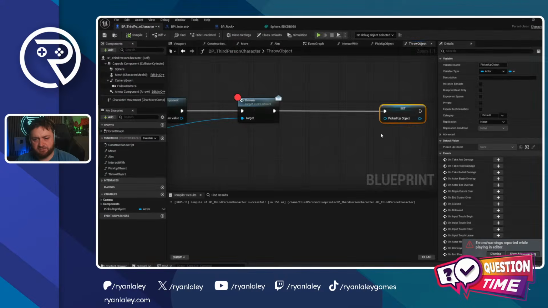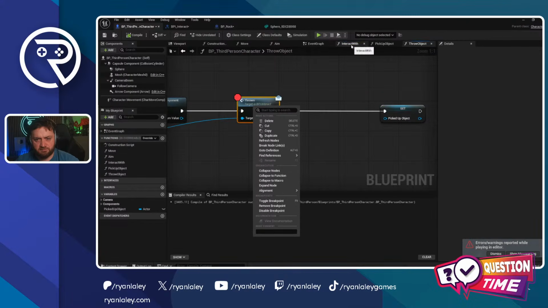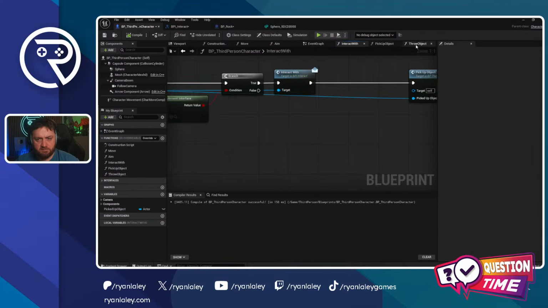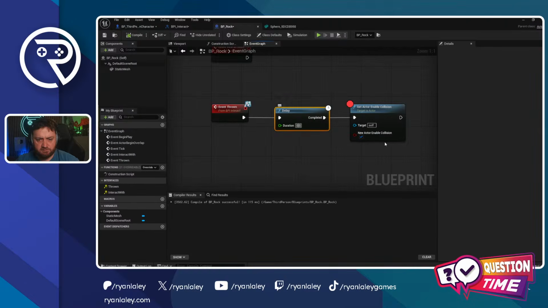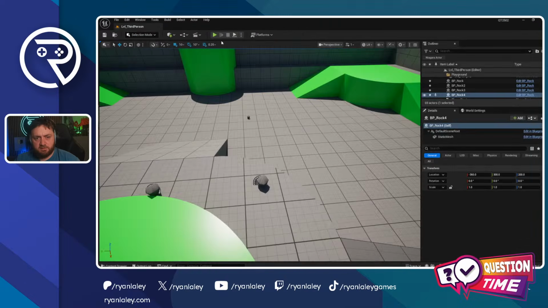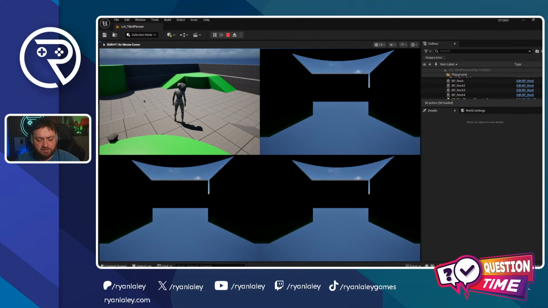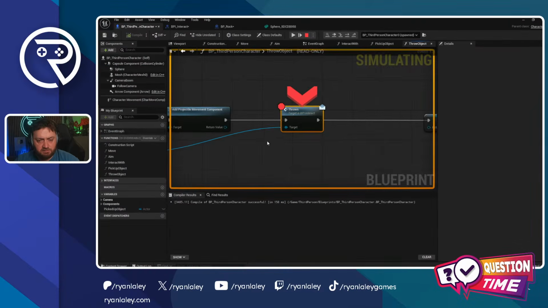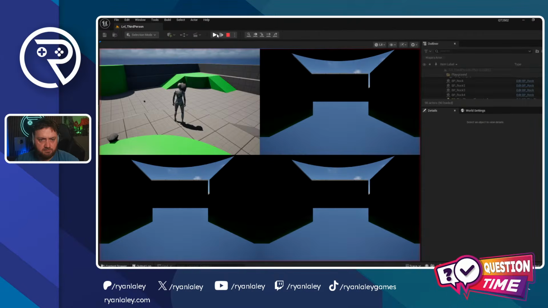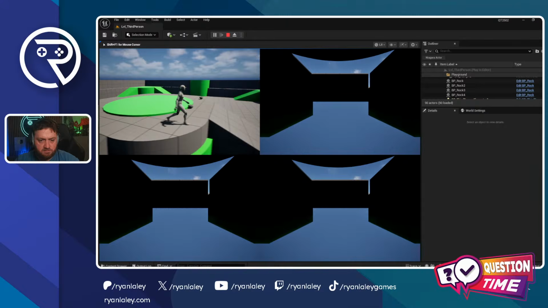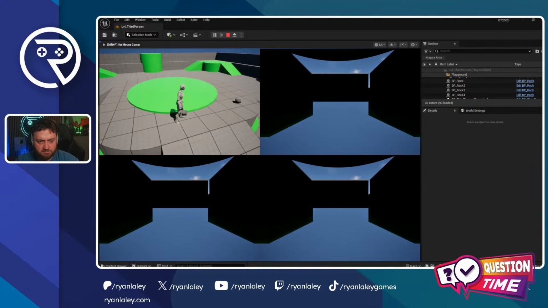Maybe 0.5 is too long. I'm not entirely certain. You'd replace the delay with a timer. Yeah, why aren't these things colliding?